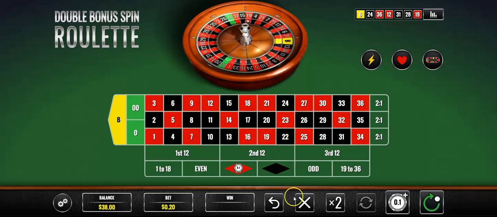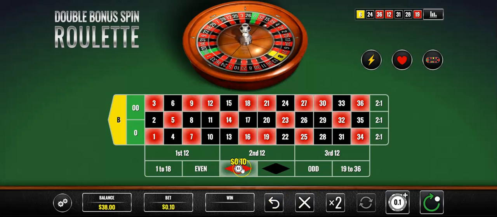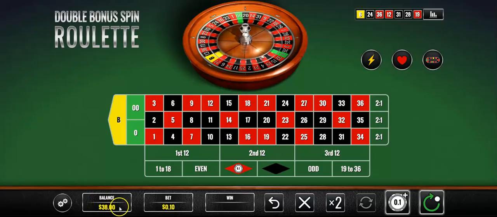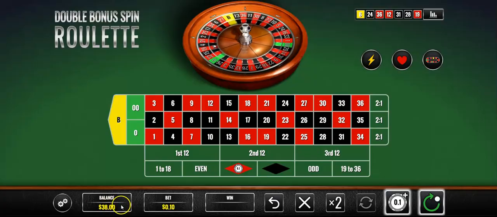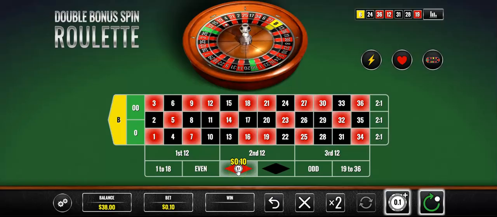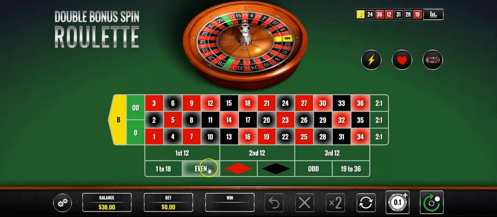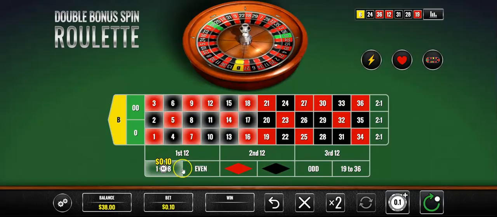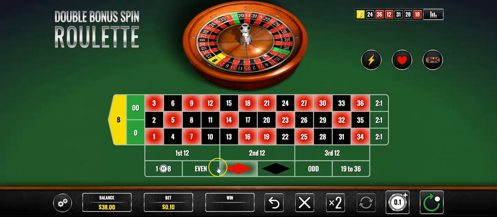So you go from 20 cents back down to 10 cents, for instance, right? And you do that repeatedly until you reach a goal that you have set, a certain amount that you want to earn, a certain balance that you want to reach, and then you start again. That is basically the Dalembert strategy. However, for this video, being that I've already explained it in the previous video, I'm going to demonstrate doing Dalembert across all the different traits.